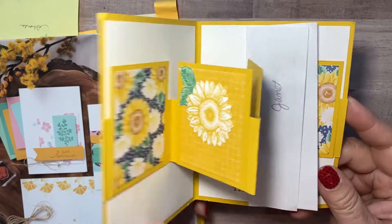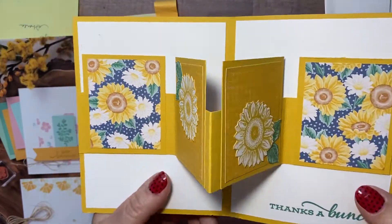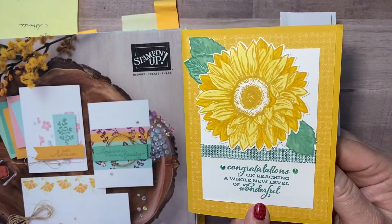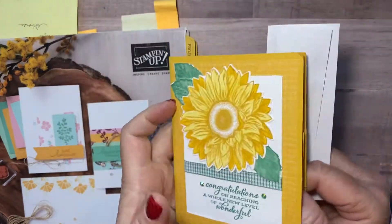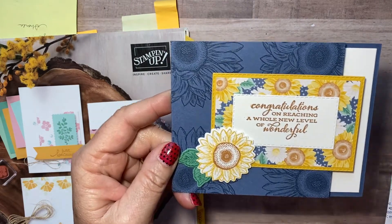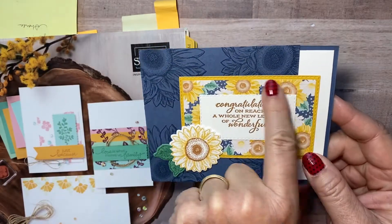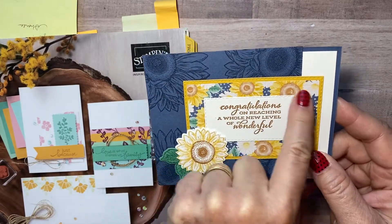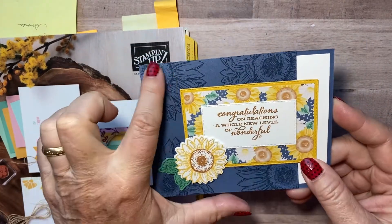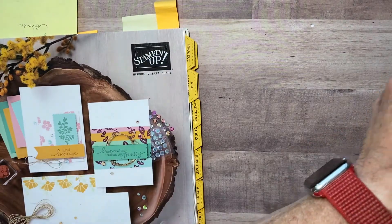This was Janet's — watch this one, it pops up! Look how cute that is — that's more of that designer series paper, so many different ways, and the sunflower stamp set. There's Janet's card. And then this one is Terry's card, our fearless leader. Look how cute that is using the same designer series paper — look how many times we've seen this paper used in different ways. Look how fun and cheery that card is with the sunflowers.